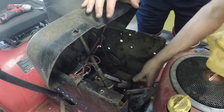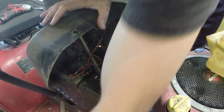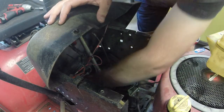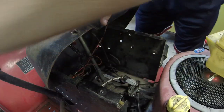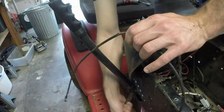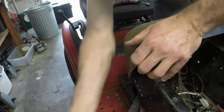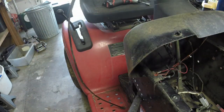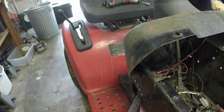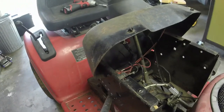So that's loose. Now what we have to do, I'm literally just feeding it down through the frame. And I'm just pulling it out here. I think I should just be able to pull it out once I get it past the hole. There may be one zip tie holding it on, and there's not. So we just got the old one out. Let me just get the spring out of the way real quick. All right, so that's really nothing we can do with that. It's pretty frozen up. That happens whenever they sit a while. So, let me get the new one, and we'll go ahead and work on that.